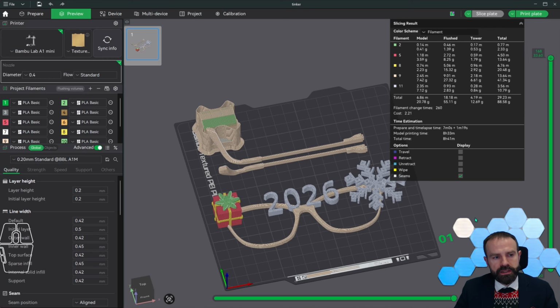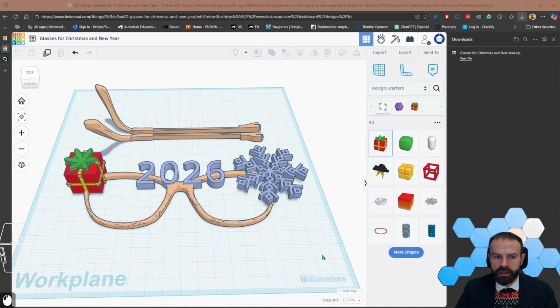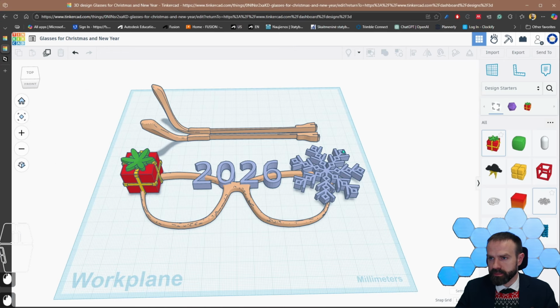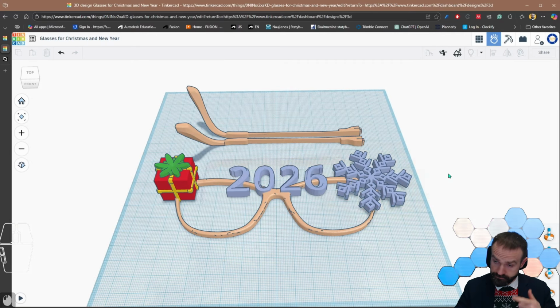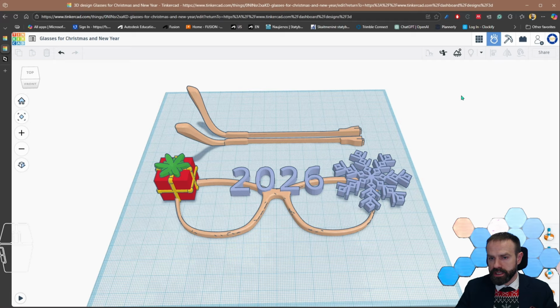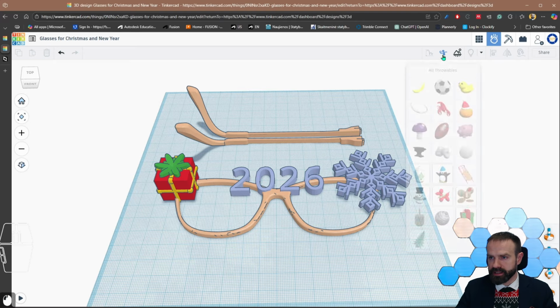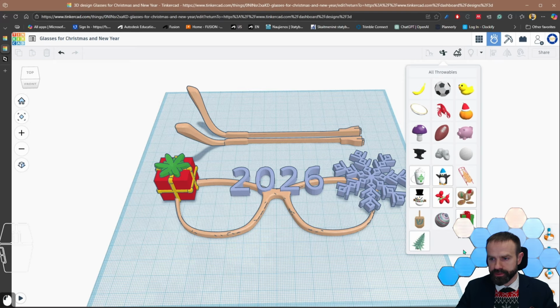So while we wait for the model to print, we can play some games and run some simulations in Tinkercad. So in Tinkercad we can activate Sim Lab. After Sim Lab is activated, I can select which objects I would like to throw into my model.